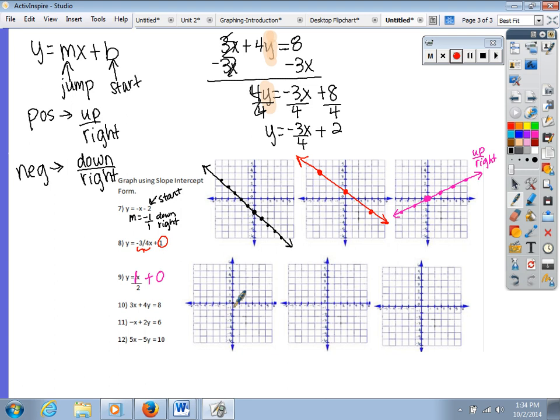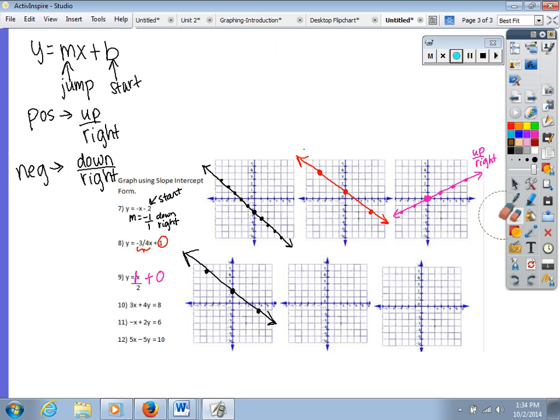So that means down here I'm going to start at 2 on my y. And this is a negative slope, so that means I am down right, rude. So down 3, 1, 2, 3, to the right 4, 1, 2, 3, 4. Or you could have gone up 3, 1, 2, 3, to the left 4. However you want to think about it. But like I said, do the down right and up right first. That's going to save you a lot of headache than trying to remember your lefts and all that.